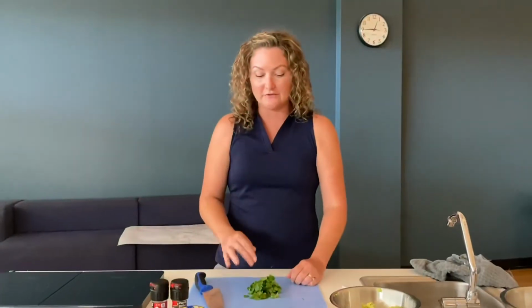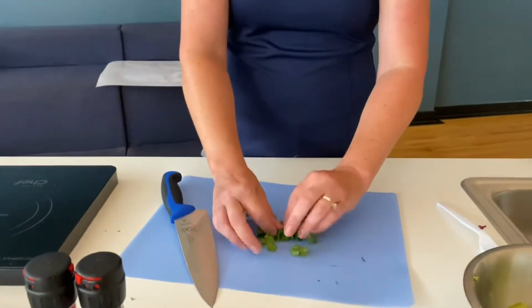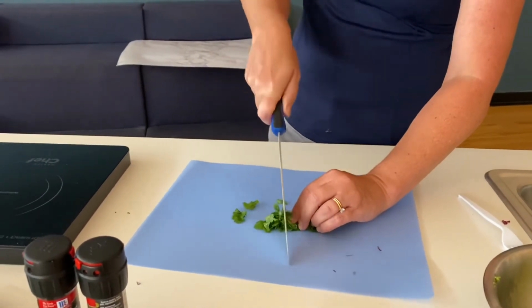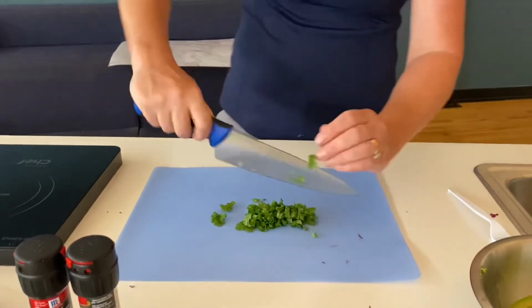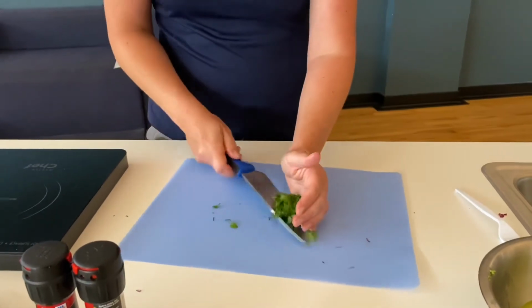Once you have all the leaves removed from the stems, you're just gonna grab it and give it a light roll. Roll like that, and then you're gonna take your knife and just kind of bounce through there. Remember to pull your fingers back. Maybe one across the top. There you go. We're gonna add this.